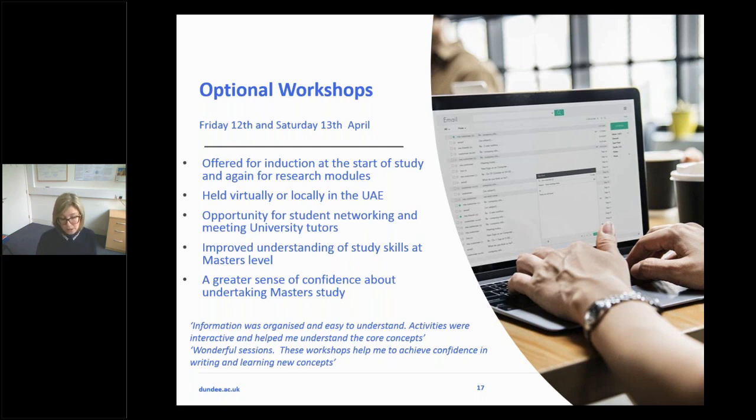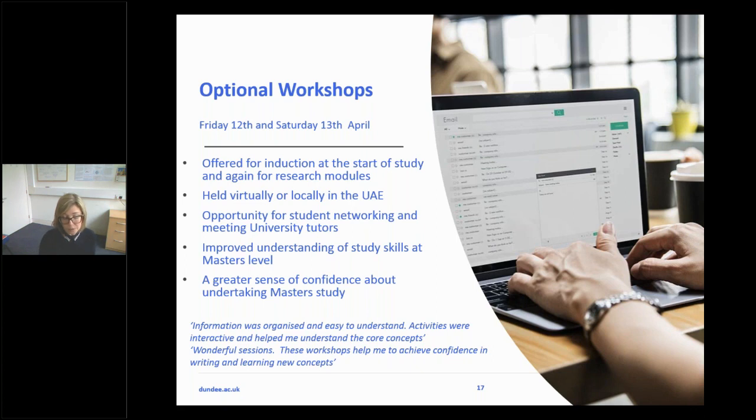The induction workshop will provide an opportunity to gain an understanding of the various mechanisms within the MEd and the university's online learning platforms. It will also give you an opportunity to understand how to use the online library as well as the different support areas.